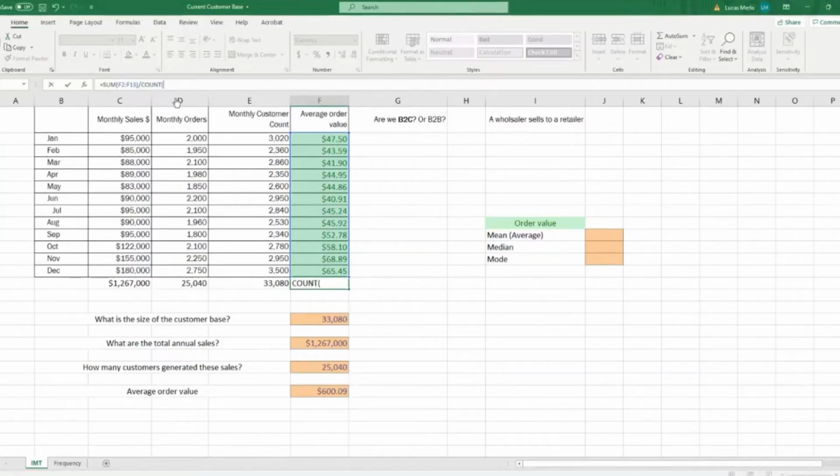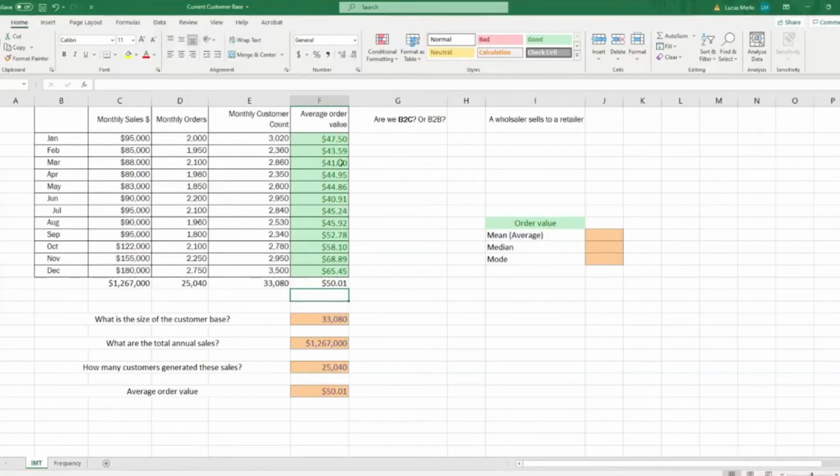However, if we didn't know how many rows, or this was a really large data set, perhaps it fell over more than one column, we wouldn't be able to do that. So count of every cell in which there's a figure. Right, so that's giving us $50, 1 lucky cent. That's the average order value.